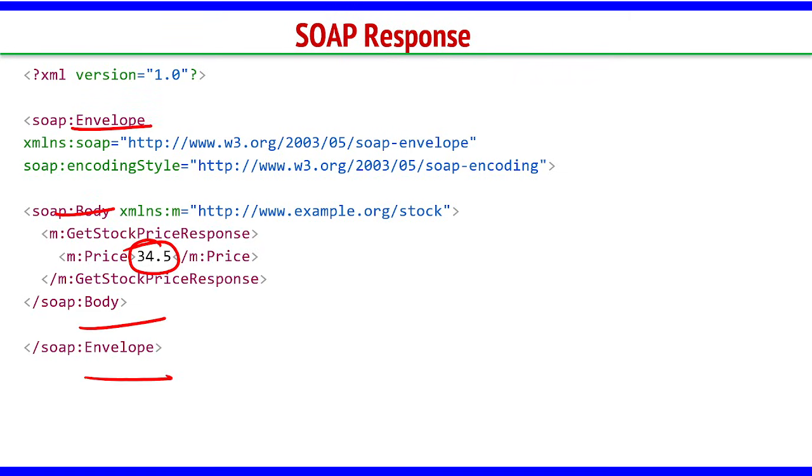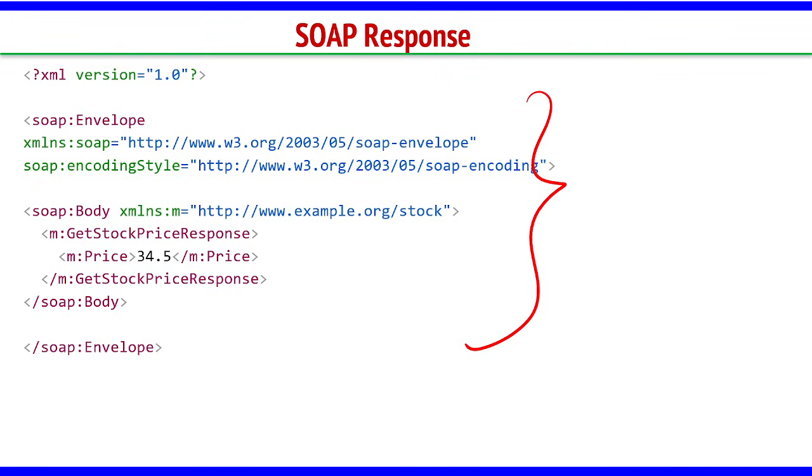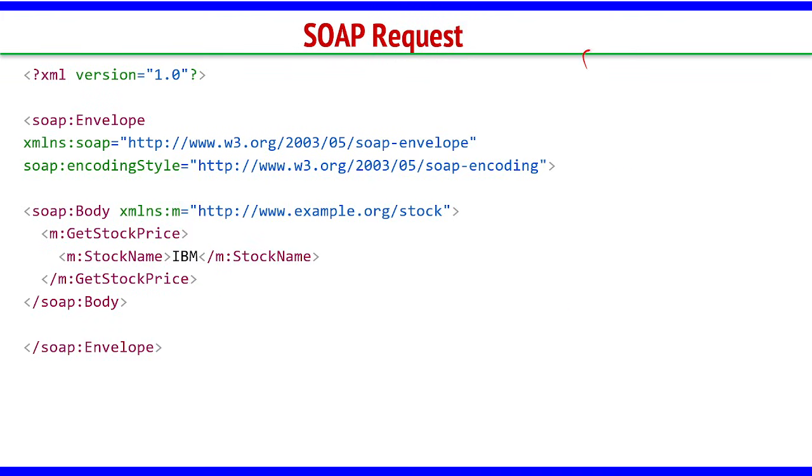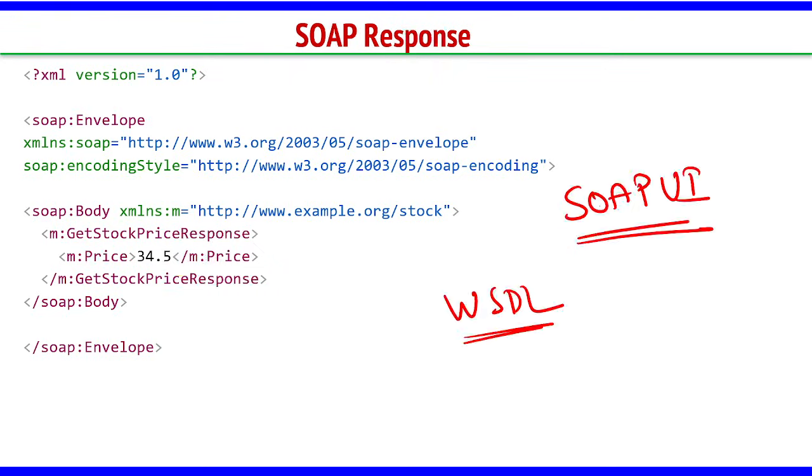So, request and reply. Now, how do I generate this? Do I have to write this? Okay, so for that we have some tools again. One very popular tool is SOAP UI. What does it do? You give the WSDL file to the SOAP UI. It will generate a SOAP request for you. It will give you this message as it is. Here you change this input value and send the request. Right? It will be sent. The web service will take this as input, execute and give the response back to you. Okay, so the request and response look like this.